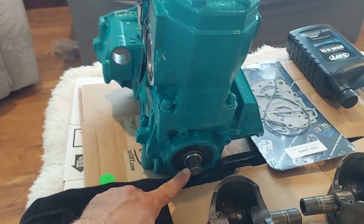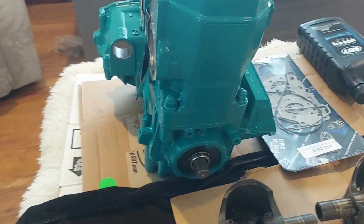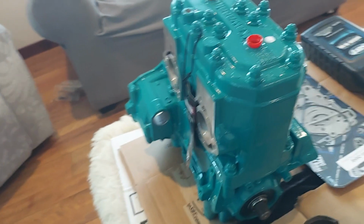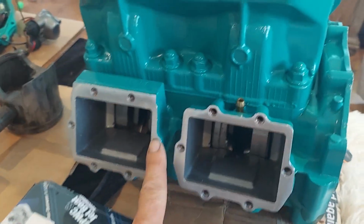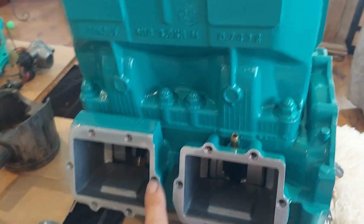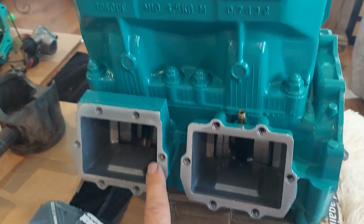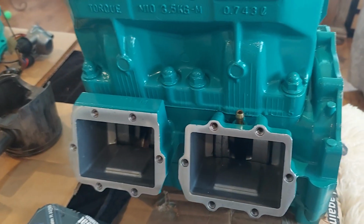Now they're asking you when you go to order that on the big pin, 20 millimeters is the diameter of the crankshaft on the PTO side. So that's one thing they ask, to make sure you're getting the big pin, not the small pin. The other thing they're asking is there's 12 studs on the intake side on a big pin. On a small pin, it does not have these two in the middle, so you would have 10 studs.